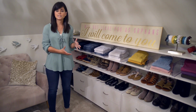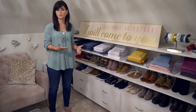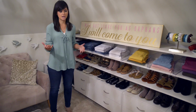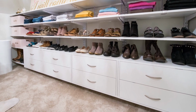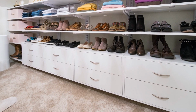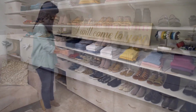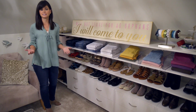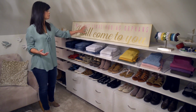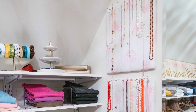We wanted a place to create a dresser. I wanted her to be able to get dressed fully in her closet and not take up space in the bedroom with a big bulky dresser. So we had this wall with a slanted ceiling. It created a great space for all the drawer units down at the bottom that house all of the pajamas and underclothes that she needs to get to. And then bringing in shelving on top gave us a spot for her shoes, folded pants, all of those items, and even bringing in little artistic pieces that kind of help to make it creatively her own.